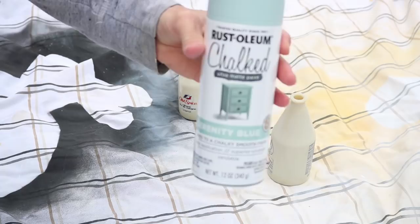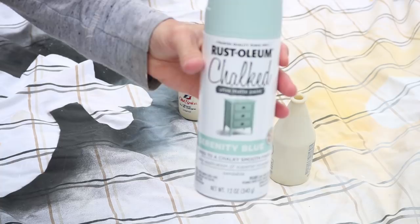I will be using Rust-Oleum's chalked paint. The color is called Serenity Blue.